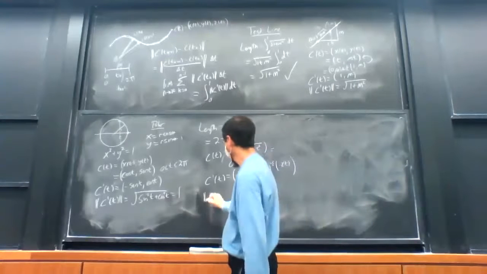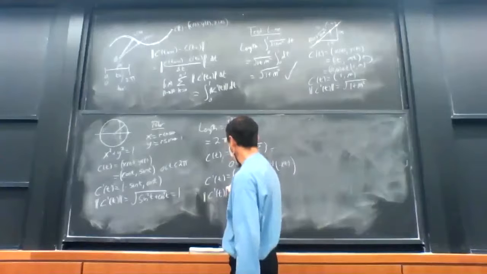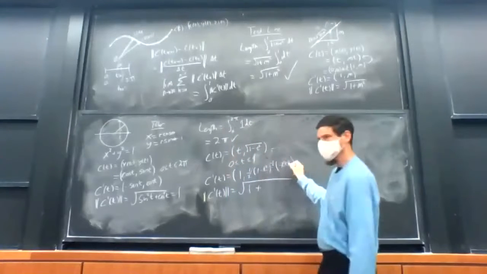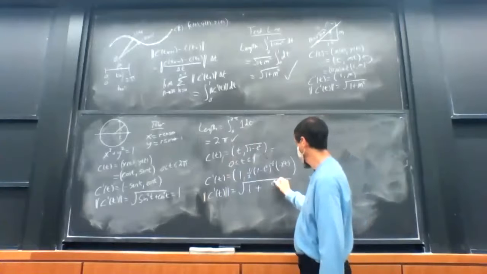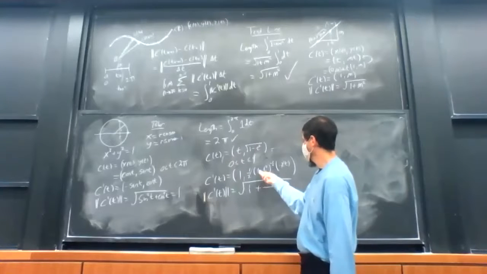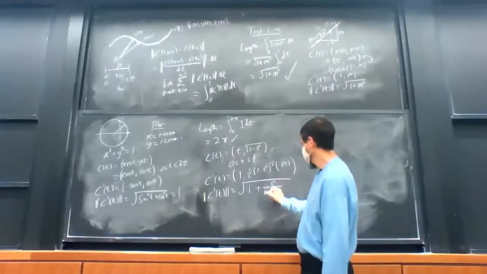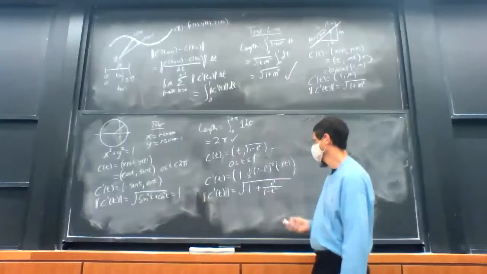So we have the square root of 1 minus t squared. So it's 1 minus t squared to the 1/2. It's going to be 1/2, 1 minus t squared to the negative 1/2, and then negative 2t. The 1/2 cancels with the 2. And now when I square things, the negative sign will cancel. So the length of c prime of t is the square root of 1 plus, when I square this, a t squared up top, and then down below, 1 minus t squared to the negative 1. So it's 1 minus t squared.